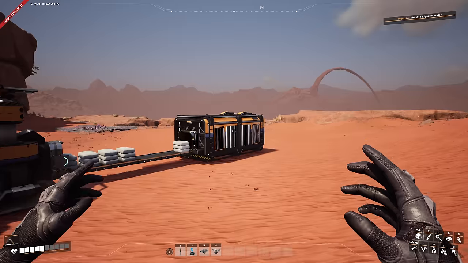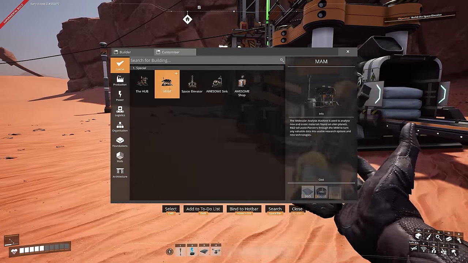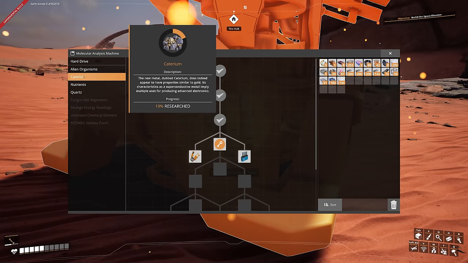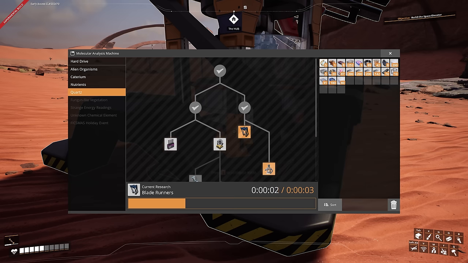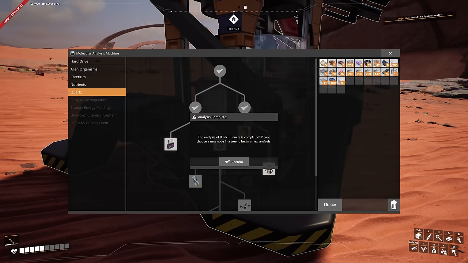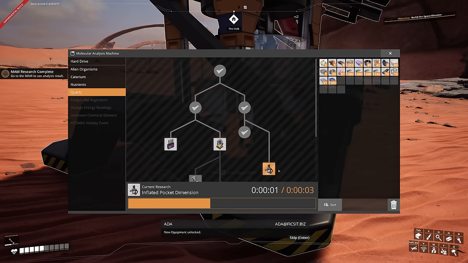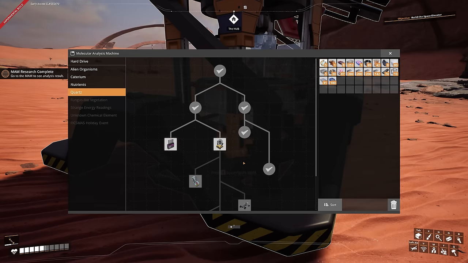And back again. Right, now hopefully we've got enough. Okay, that's fair, more than enough. Let's go back into the MAM again. And then we want to go into quartz, and we want to unlock Blade Runners. Get them unlocked. And then I should be able to unlock the, what's it called here as well? Inventory slots. So more inventory slots, more space, a lot better for me to run around again.